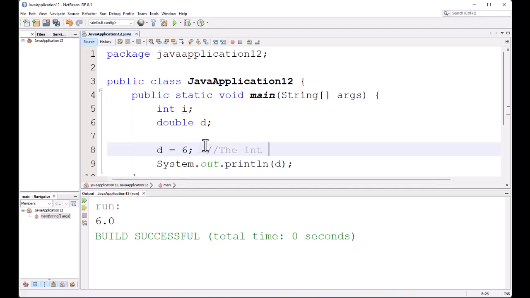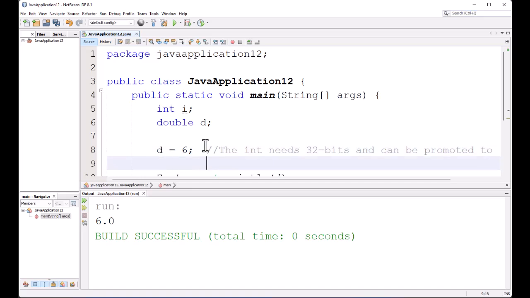The int needs 32 bits and can be promoted, let me put over here another comment, to a double that takes 64 bits. You see, the int is a number.